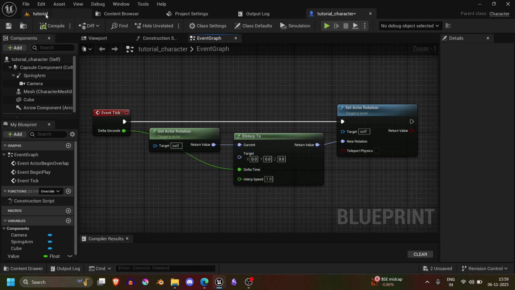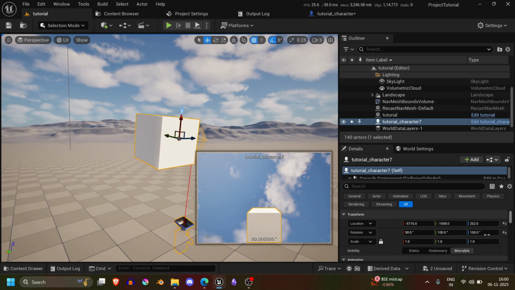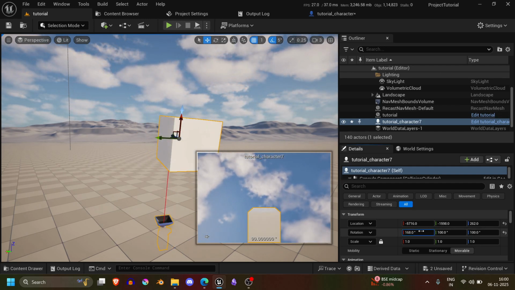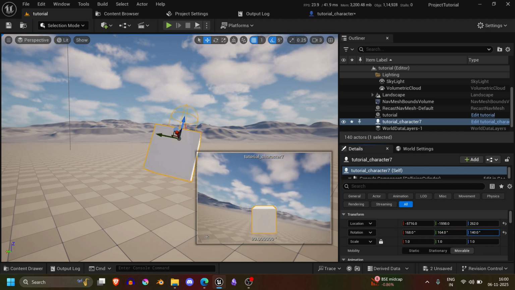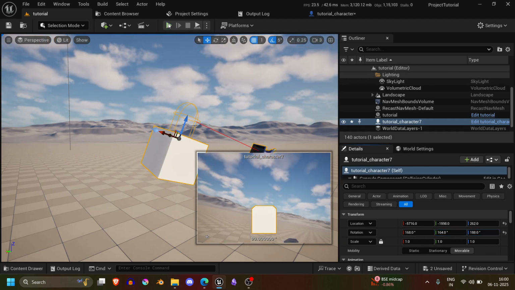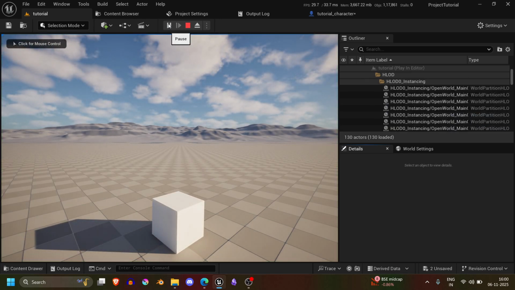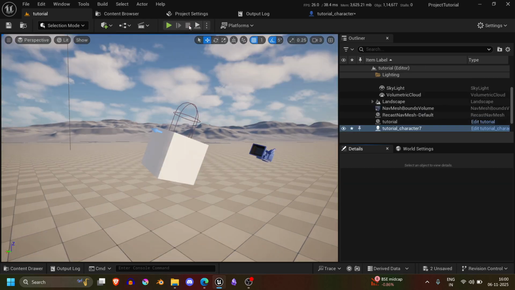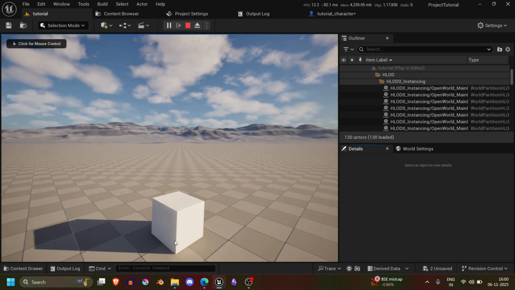So let's just compile and see what happens first. So now we just change the rotation. We already did something, but I think, yeah, let's rotate a bit more like this. This is perfect. This is awesome now. Yeah, so it's very far from 0,0,0. So if we press begin play, it will try to change as fast as you can see. It happened very fast, but still you can see some remnants of it. Like as you can see it didn't just change the shape to 0,0,0. It did it very slowly.